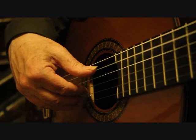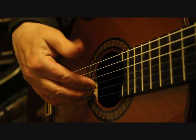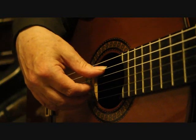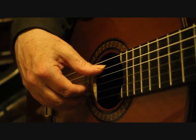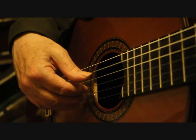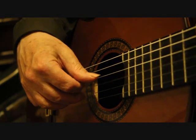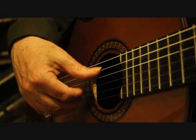And then the bar 37 into 38, I'm just reserving the three fingers for the upper three notes, and then playing the fifth string with the thumb and the fourth string with the thumb. And then thumb, index, middle, index. So it's thumb, thumb.